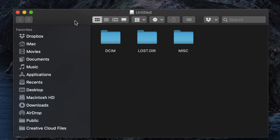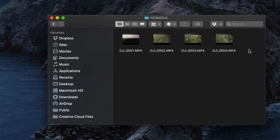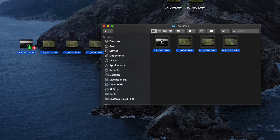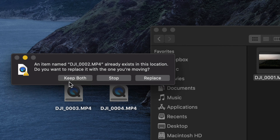On your desktop you should see two drives appear - Untitled One and Untitled Two. One is internal storage and the other is your SD card. Open the first one, then open the folder inside, and you'll see all your videos. To export them, just drag them out onto your desktop or any folder you want.